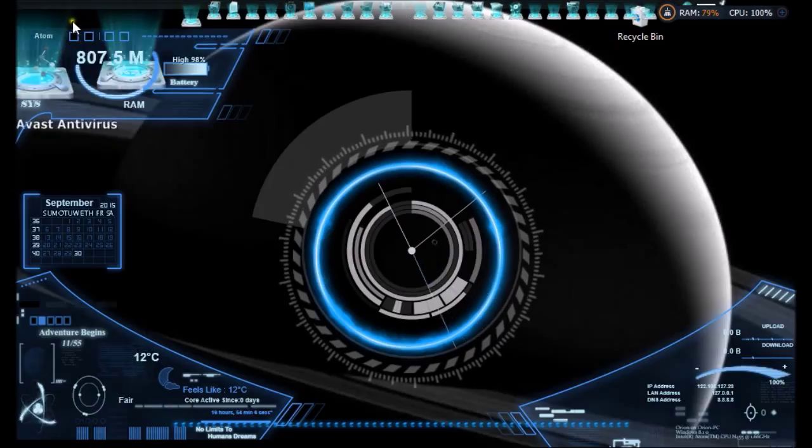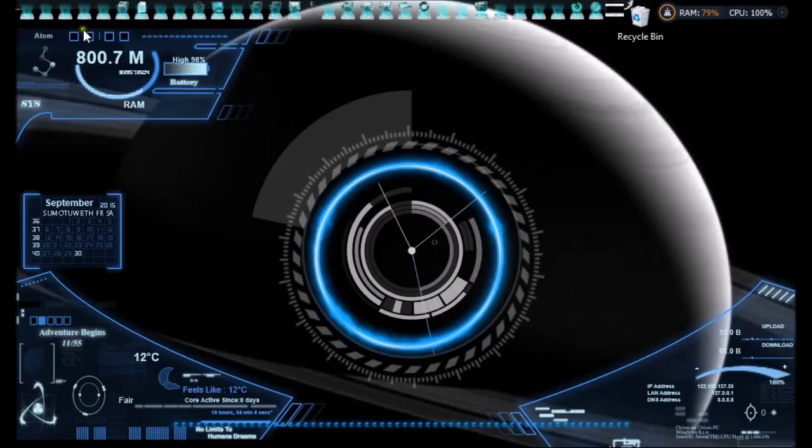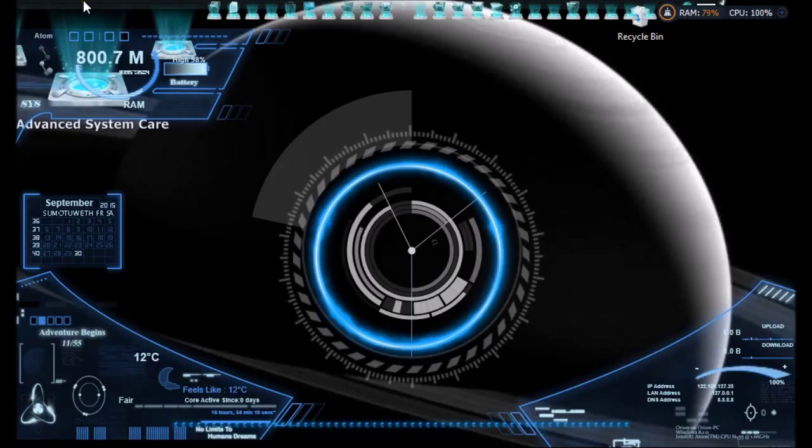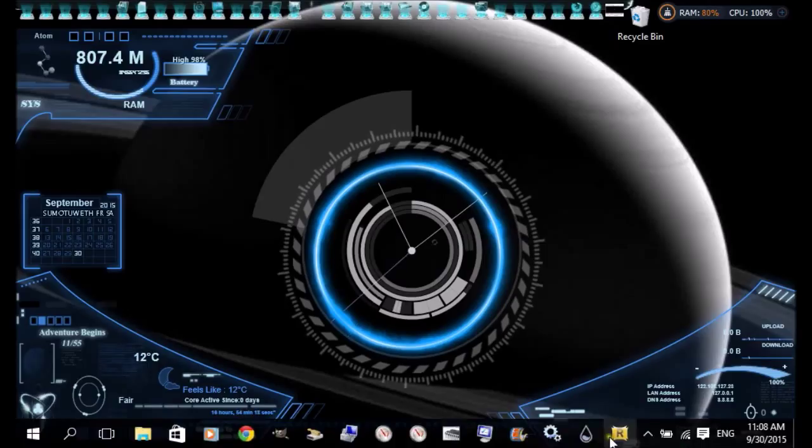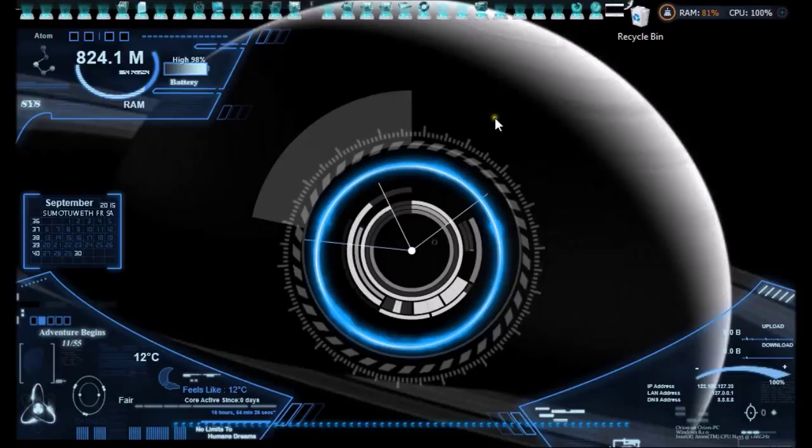You just have to use this particular piece of software, which has all the utilities within it, and it's taking forever to load at the moment. I really don't know why it's not. I've clicked this twice now. Hopefully it'll load in a minute.